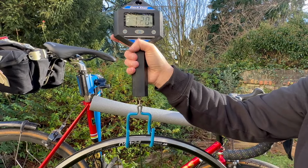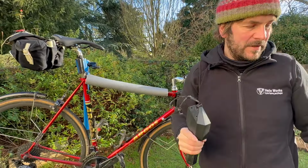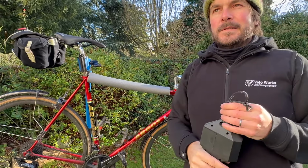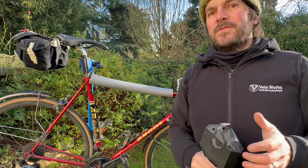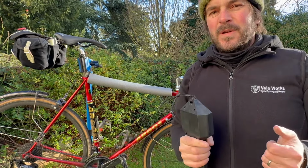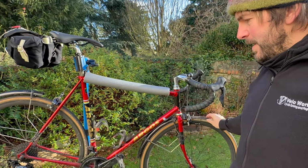So that's 1.2. So we're looking for the wheelset to be just over 2.3 kilograms. So you're looking at about 700 grams extra. So it is a bit of weight. The benefit is I'm going to have a dynamo system. Also, I probably put that weight on over Christmas, so I'm not too bothered. It is nice to have a lighter set of wheels.